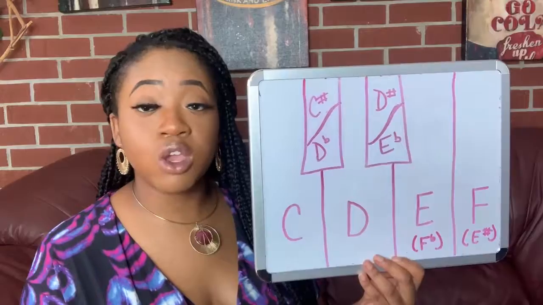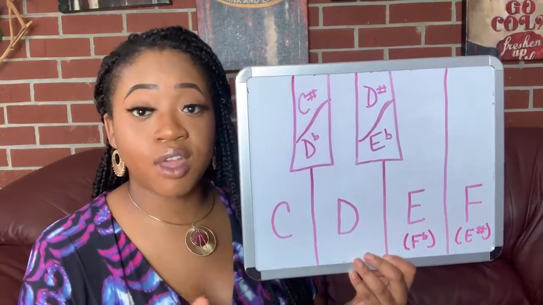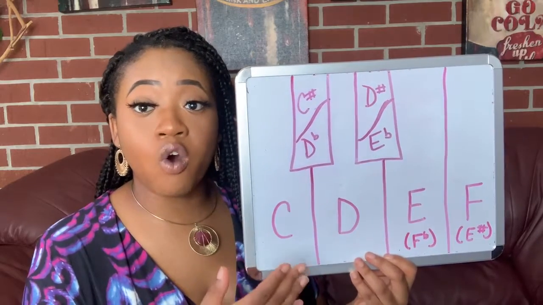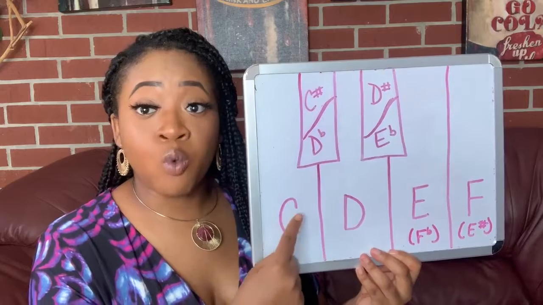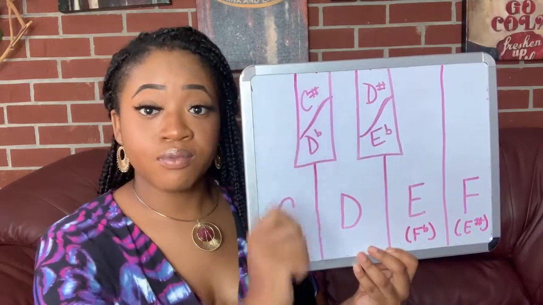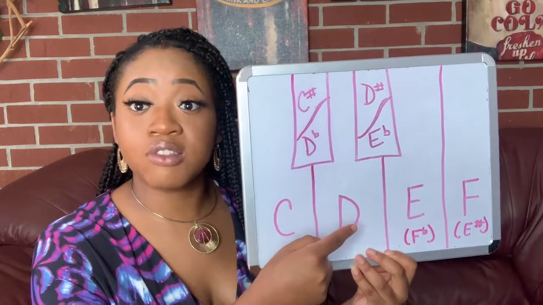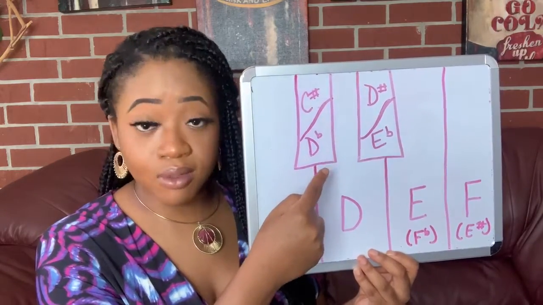Now let's see how accidentals apply when we're on a keyboard. Our black keys usually indicate two different types of accidentals depending on what pitch you're starting from. Starting from C and you decided to raise it a half step, then it will be called C sharp. However, if you were starting from D and decided to lower it a half step, then you will refer to the black key as D flat.